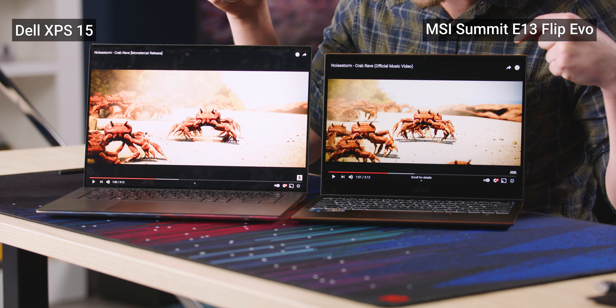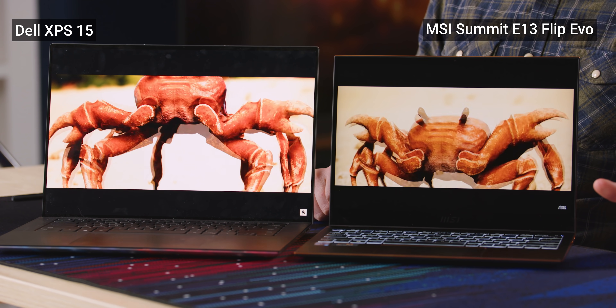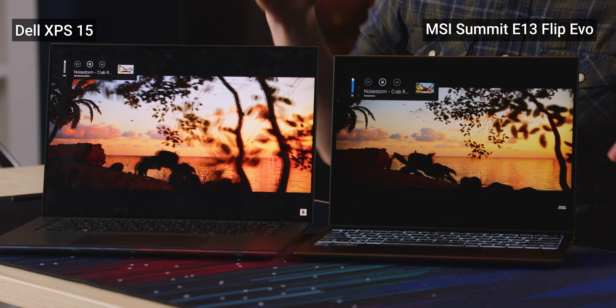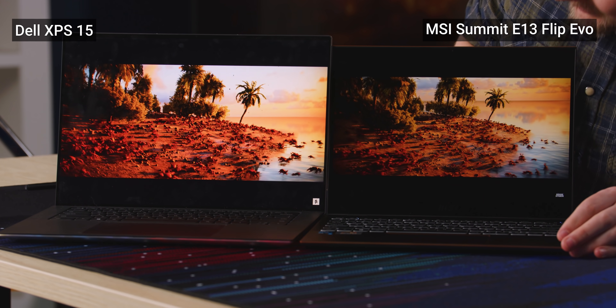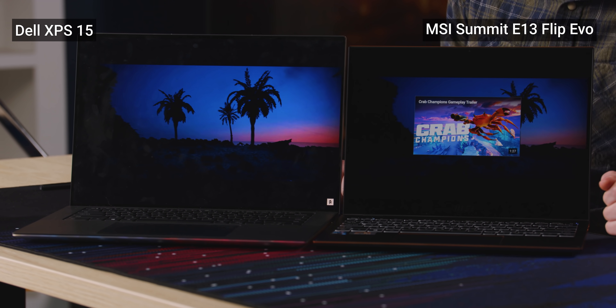Here's a screen quality comparison. This is what you would expect on an $1,800 thin and light — it should have the same quality screen, but it really does not. The speakers actually aren't bad for what I'd expect out of a 13-inch laptop. They aren't exceptional, but they're not doing anything bad — no distortion or bad highs. The 15-inch comparison is way better, but I don't expect a 13-inch to beat out a 15-inch. Perfectly acceptable speakers. The screen, especially when going up against Dell's new XPS 13 OLED in price, is just not good enough.